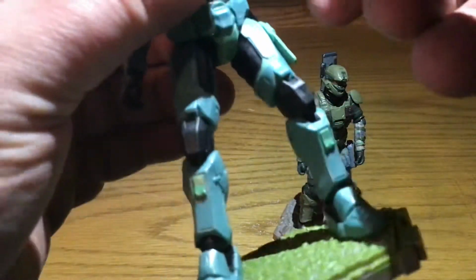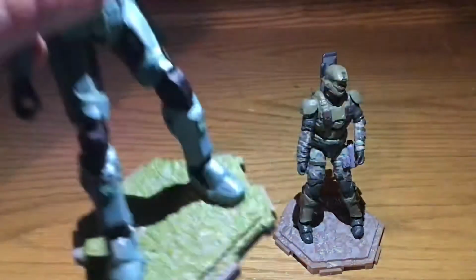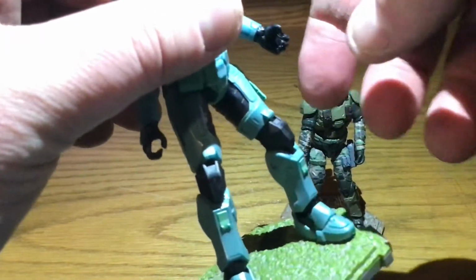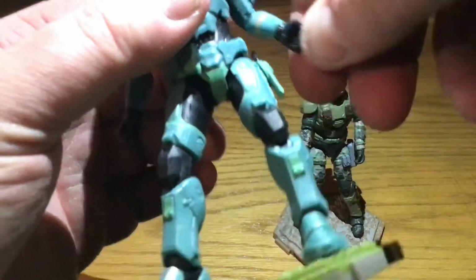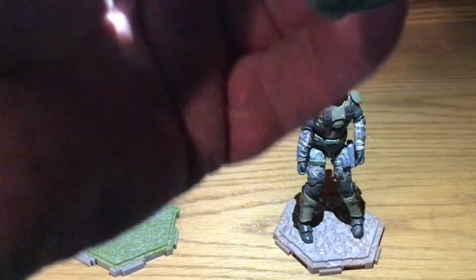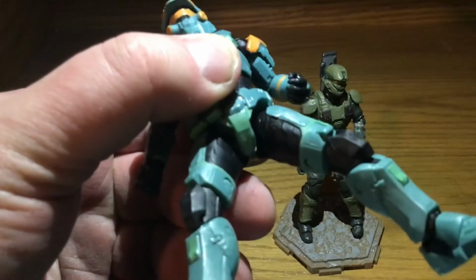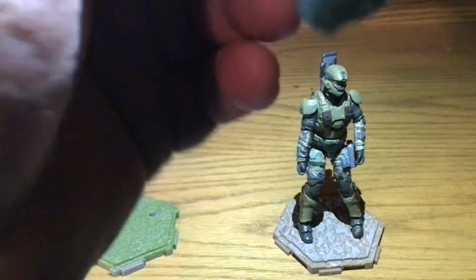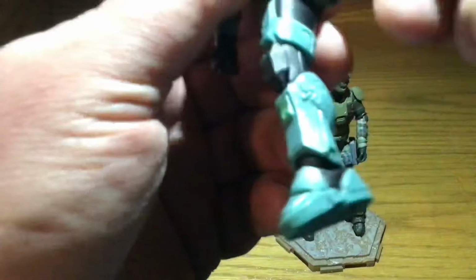But it does have one really nice feature, which is helpful for gripping guns and stuff. It has got a swivel. It's got a back and forth. I know that might be really tough to see because I got my hand in the way. And his legs are on a very nice swivel. Hopefully you can see that. And because of the knife, it does inhibit a very tiny bit. But look, it's got really nice range of motion. Got all the way around.